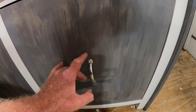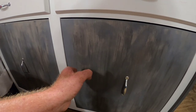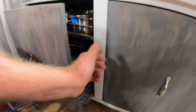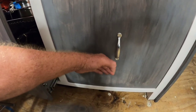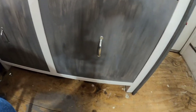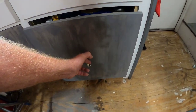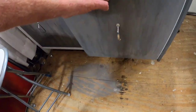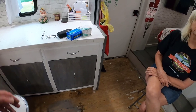Then once we felt like it was nice and secure, and the playing cards, regular old playing cards, acting as shims, had this lined up the way we wanted, and we double checked it several times, all we had to do was reach through the hole and push that inside drawer up against this door. The sticky tabs held it good enough that all I had to do was pull the playing cards out and lightly tug on this. The first thing I did was run a screw in the very top and a screw there, and then the door was stuck well enough that I could be a little more aggressive and screw in the rest of the screws to the flange. So that's how we approached it.